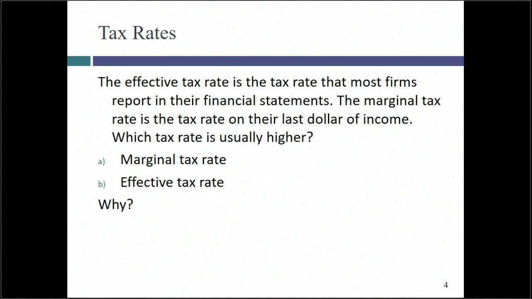You got to be careful. It's the taxes from the income statement, which is an accrual tax. It's actually not cash taxes. It's accrual taxes divided by accrual taxable income. The reason I emphasize the word accrual is what you show as an effective tax rate might not be the cash tax you pay. There's a deferred tax that shows up. So an effective tax rate is the accrual taxes paid divided by accrual income.